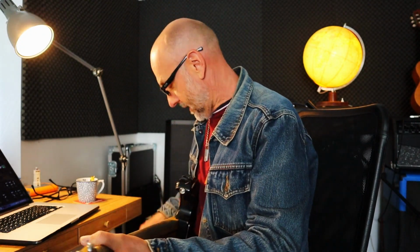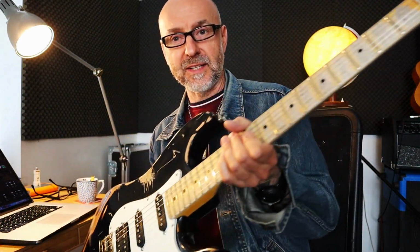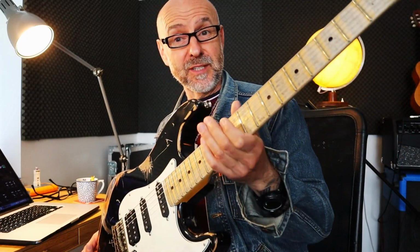All right, to create this patch, I'm using my Siggy Brown Custom Shop Heavy Relic S-type guitar, available at Soundwise, of course.